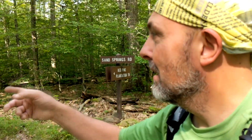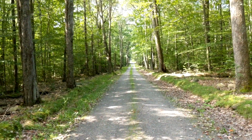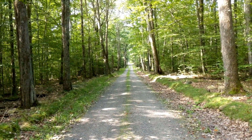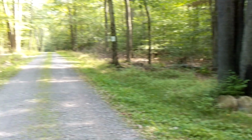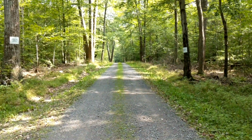I just watched that video clip, me falling in the water. It's kind of funny. So I made it out to the Sand Springs Road. This is the forest road. That would head me down to Thirsty Hill, like right down around that corner. And then this continues back up the Phelps Road where I came down yesterday. I think I might just go sit on this rock over here for a minute, wring out my socks, take my pant legs off, and just stay on the road.